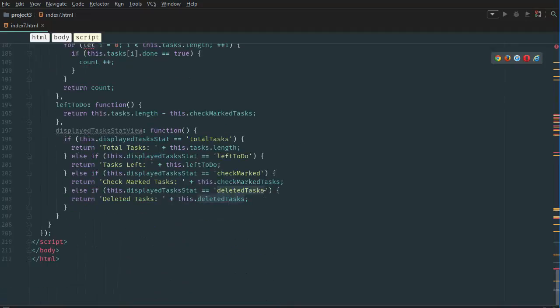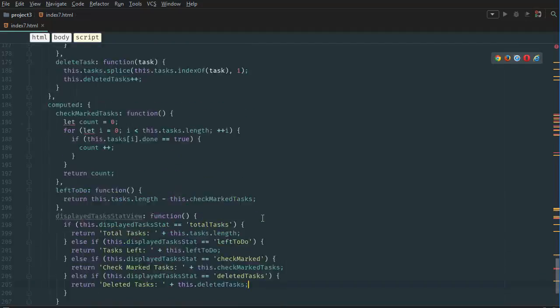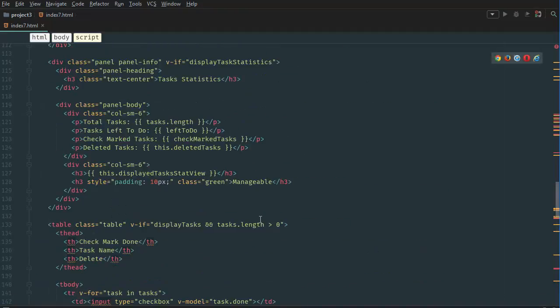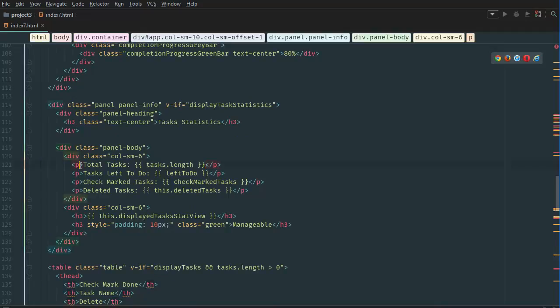Now that we have this available, we want to create a v-on:mouseover directive in our HTML code where we have these different stats displaying. So let's go to our four different stat variables. Inside these paragraph tags, we want to create a v-on:mouseover directive and run a function so that the displayedTasksStat variable changes depending on which paragraph tag is moused over.